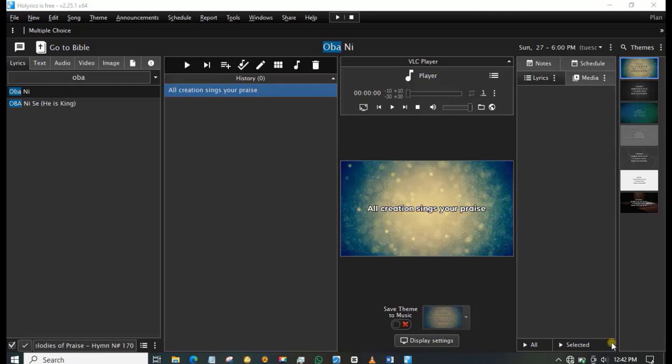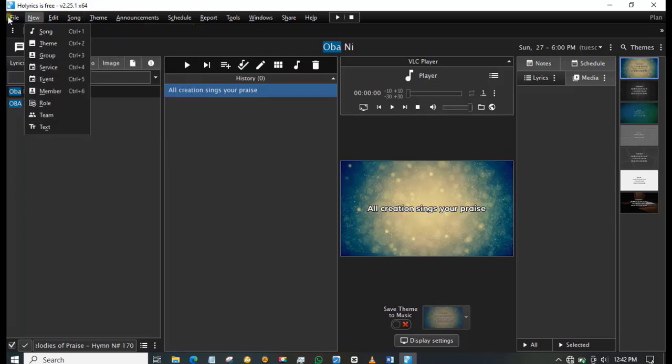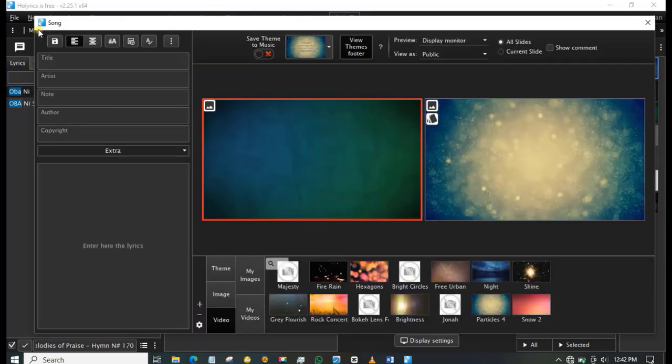So if you have been following the tutorial from the beginning, you know how you get to this interface. Now, when you launch the software, there are 3 ways. The first one, we are going by the manual way. So the manual way, you can either go to songs, import, or you can go to new and click on songs. I prefer using the songs. Now we are going to add the manual way.